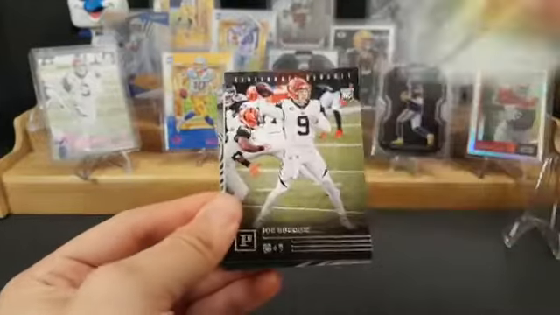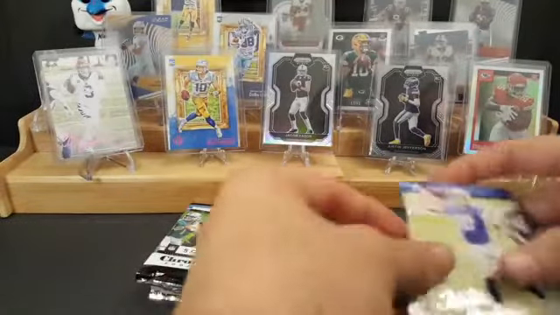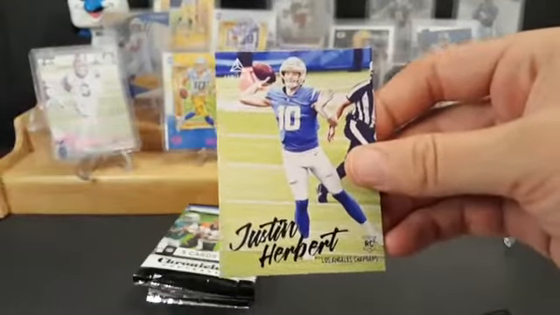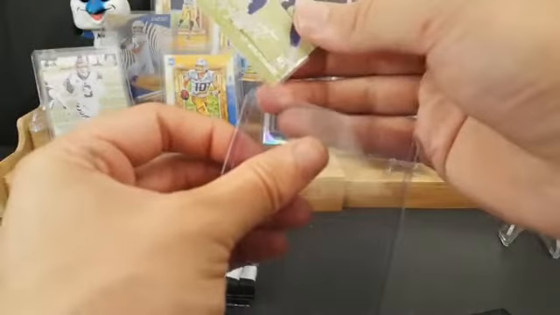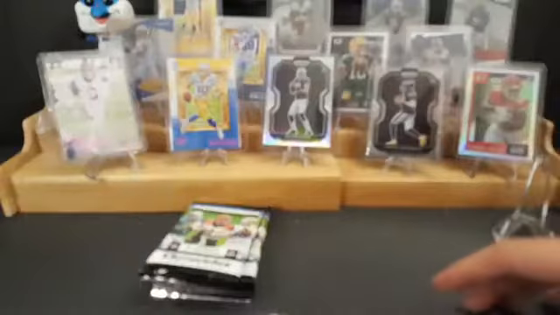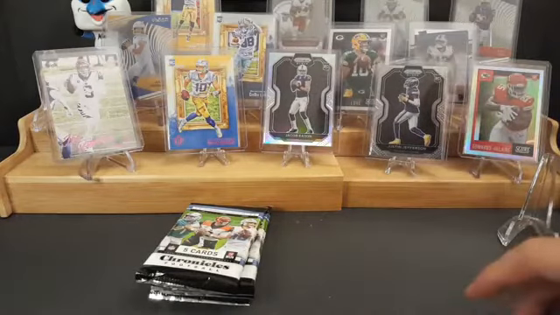Leading off this pack is Aaron Rodgers Chronicles for the Packers. There's a Joe Burrow Panini rookie card. Followed by a Justin Herbert Luminance rookie card. Couple of our big name QBs back to back there. Always good to see. We have a Clear Vision Jalen Reagor rookie card for the Eagles. And a teal Panini T. Higgins rookie card for the Bengals.